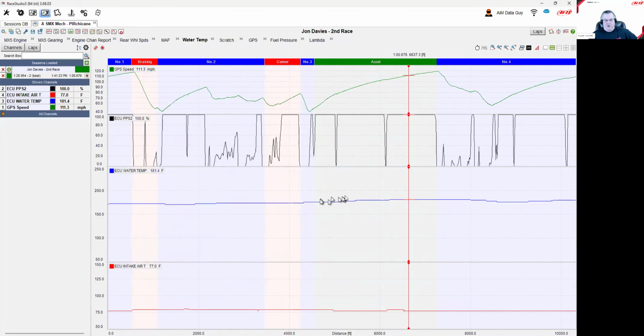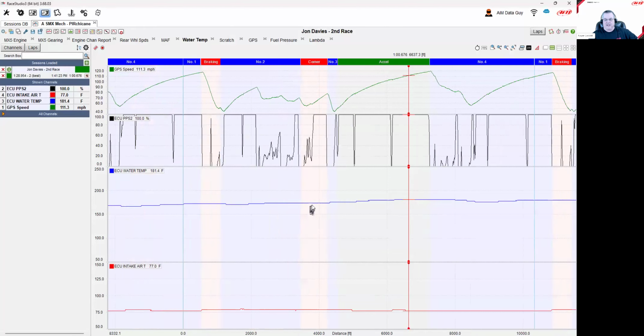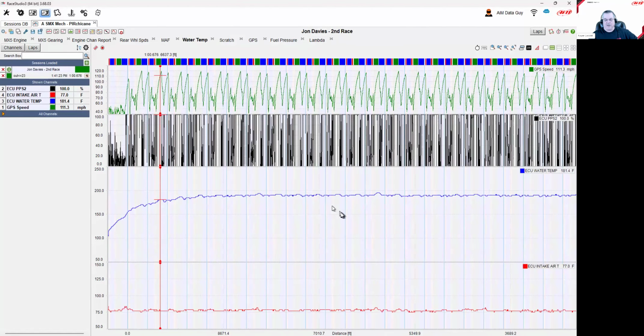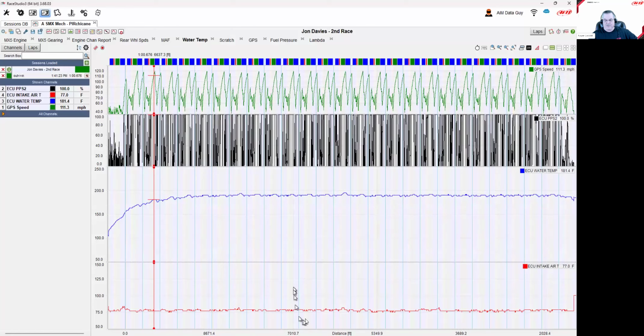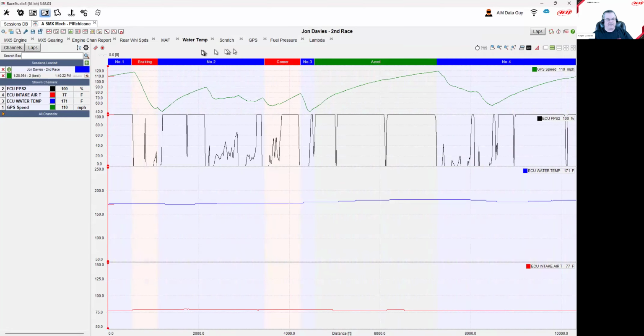Water temp, there's a water temp and an intake air temp. I will look at this real quickly. I'll even zoom out a little bit and see the entire run, see how the water temp builds. When you're drafting people, you can see this intake air temperature go up and down. It looks like Johnny wasn't right behind somebody, or was always behind somebody. I can't tell real quickly, but you can see when it goes up, it'll go up 10 or 12 degrees. So I can see exactly when somebody has drafted a little bit. So let's go back out here and just select the best lap to jump it back in.